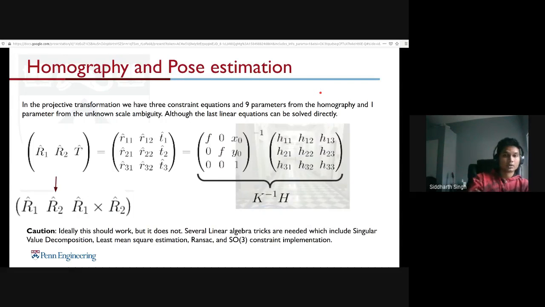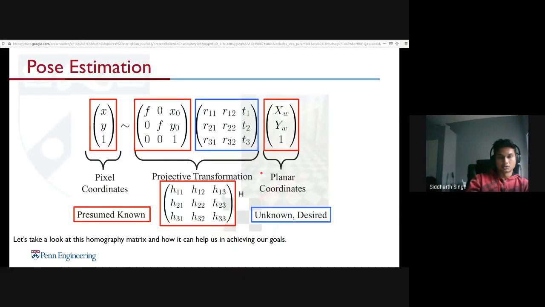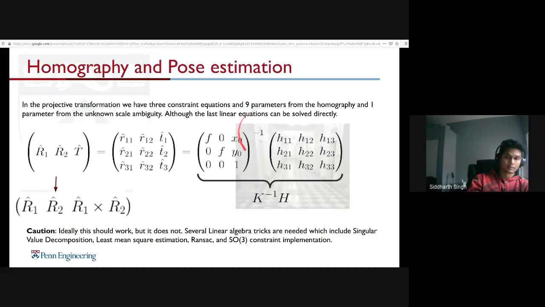So just to reiterate, we have H1, H2, H3, which is the homography. Now, the first thought that comes to your mind seeing this equation is that if we just want this R and T, and we know for sure that we have the focal lengths and the optical centers, then who is stopping us from doing this, right? So again, it boils down to the same thing: since the homography is not correct, who is to say that multiplying this with this will give us the correct result?